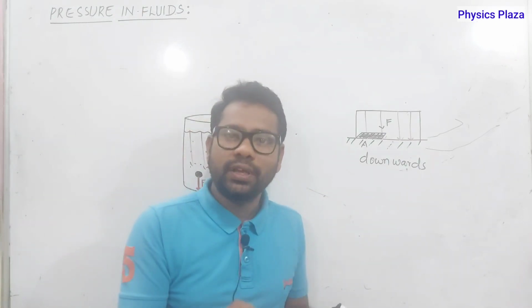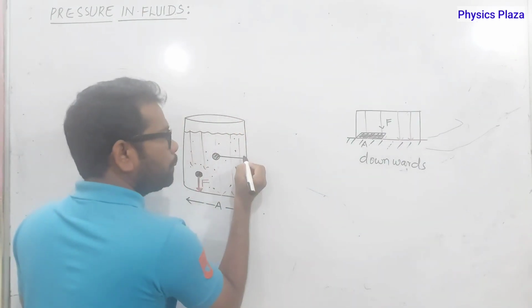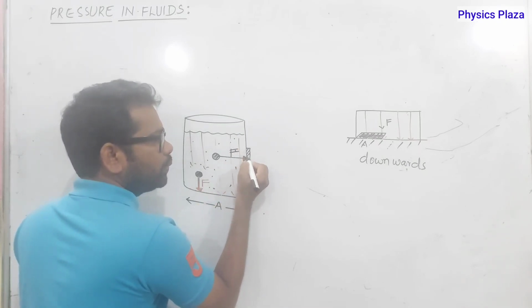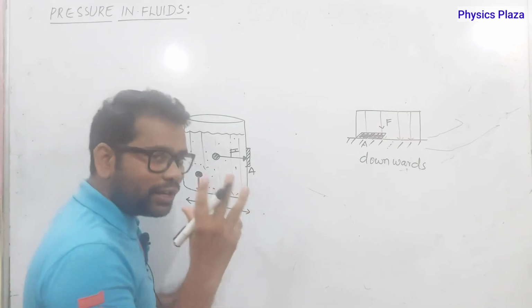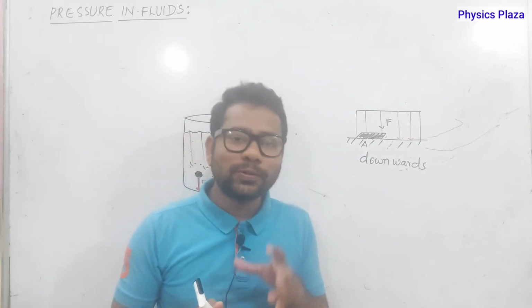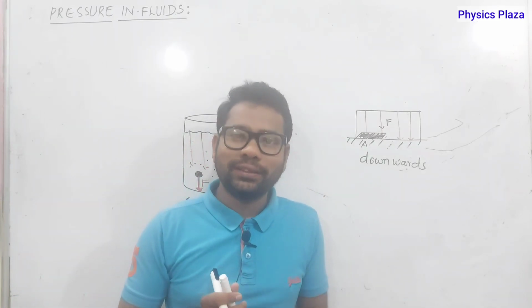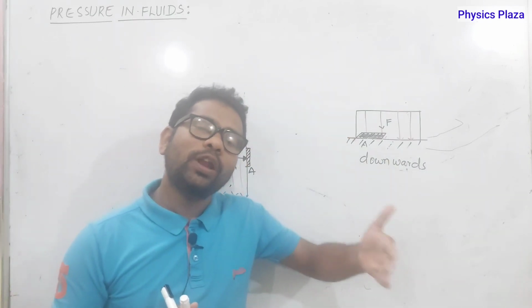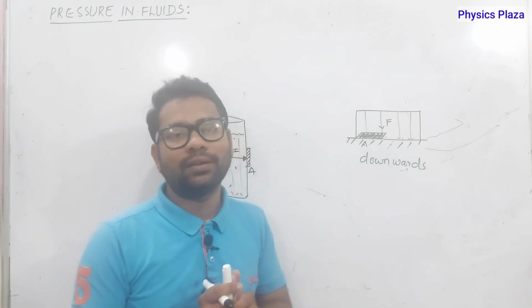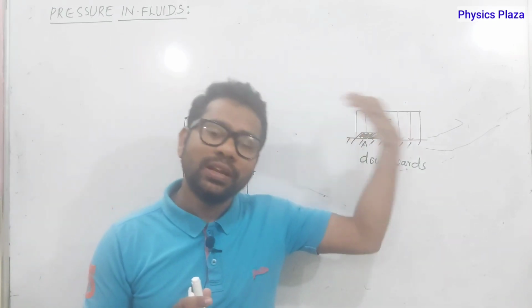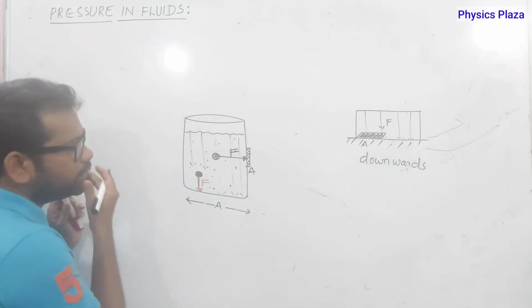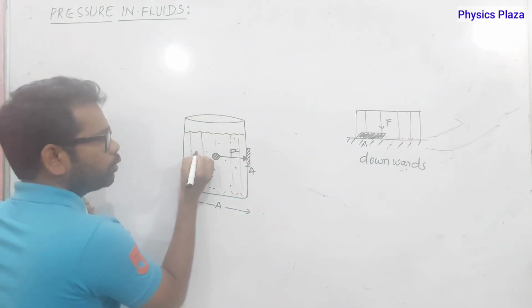So, that force which is acting, if you calculate it per unit area, then you will get the pressure. Which means what? It is also very clear that liquid exerts pressure on the walls of the container in which it is taken. So, they can exert pressure sideways also. Clear? Fine. And here let us take one more atom.